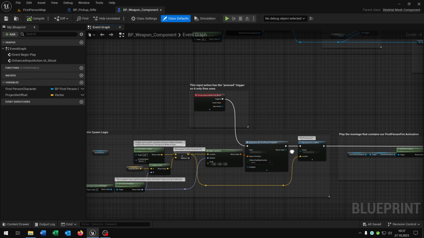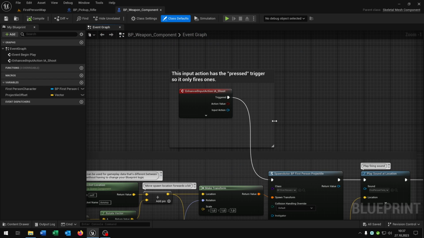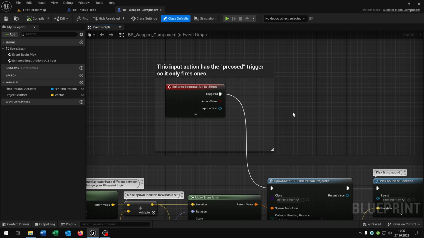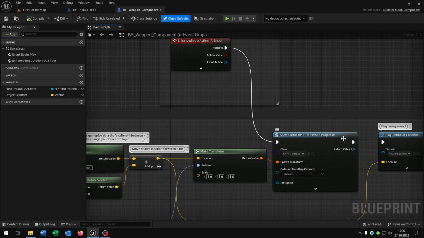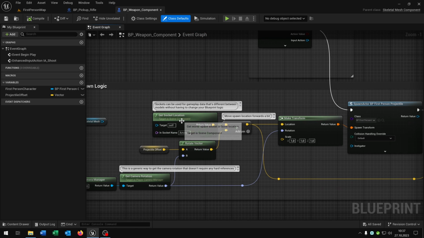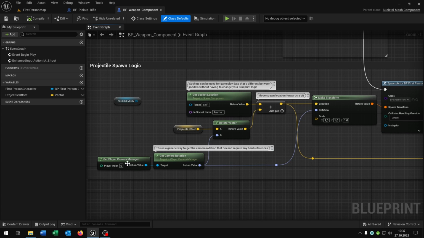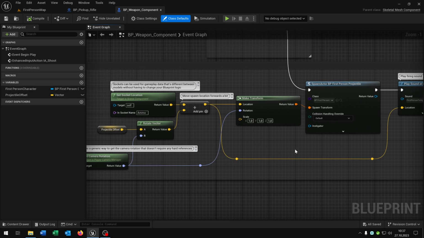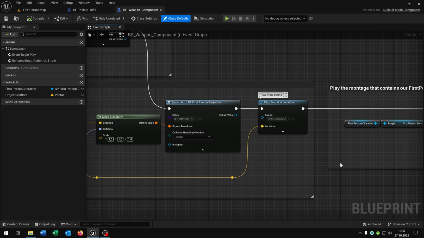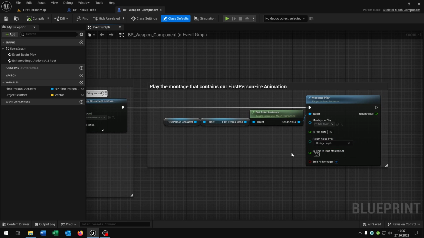The most important part is down here where we have the shoot event, the input action here. This is on the left mouse button where we spawn a projectile. The projectile is calculated with the location of the socket, in this case the ammo socket. So you have to be sure that every weapon that you create has this socket name. As well, we get the camera and the rotation of the camera so that we can calculate where the projectile is shooting off. Of course, when we pull the trigger, we have the sound effect, and at the end, we have the animation montage of the character itself.